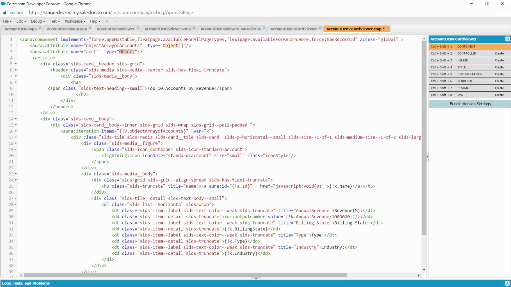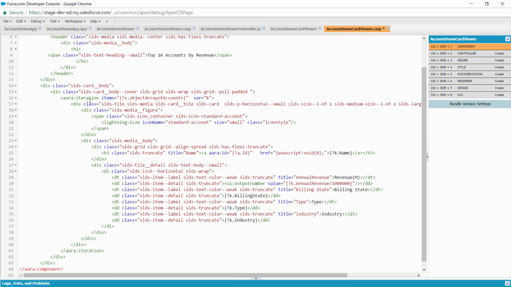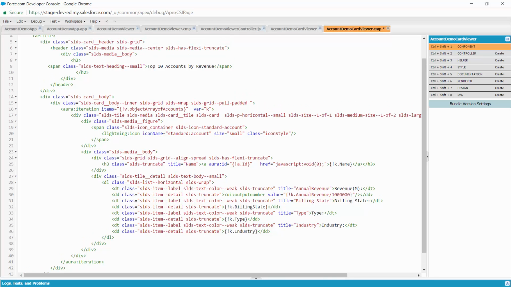And the sole responsibility for this component is to receive the array of accounts and display them on the screen. That's it. So then again, you'll notice down below here, I've got my Aura iteration tag, and we're going to iterate through this array of accounts and basically format them and put them on the screen for you. That's it. So really, it's really simple.